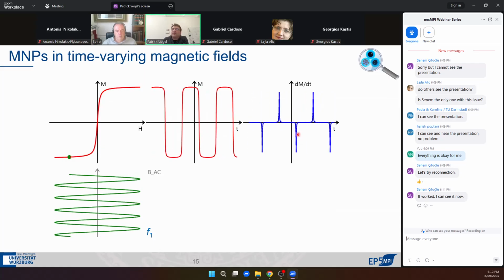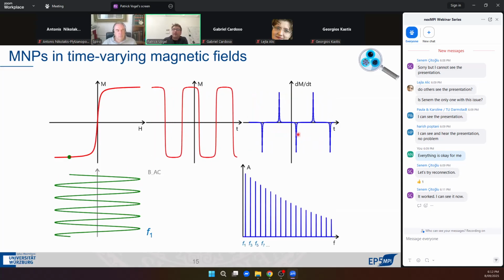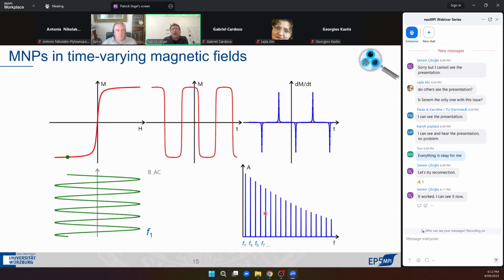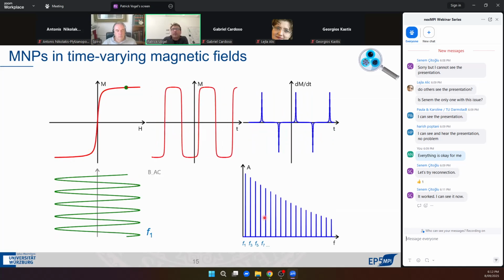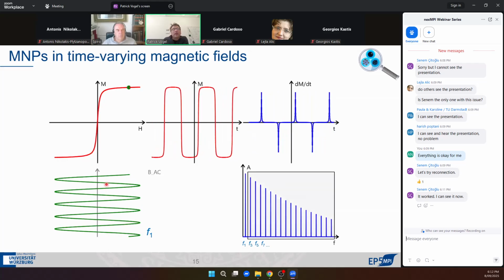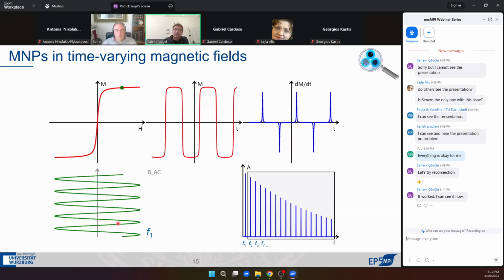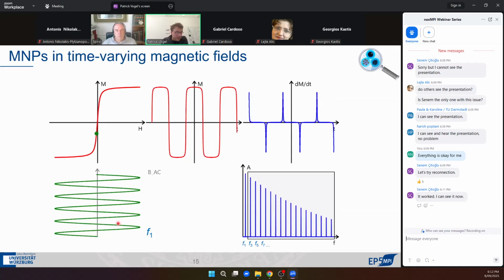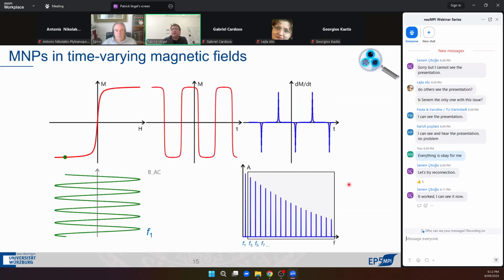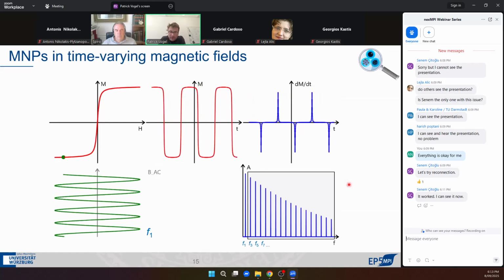When you afterwards apply a Fourier transformation, you can see this nice forest of different harmonics. These are specific harmonics, higher harmonics of the excitation frequency. The frequency you put in is a single, defined frequency, and you get out higher harmonics, in this case odd higher harmonics, which are created by the particle system itself.